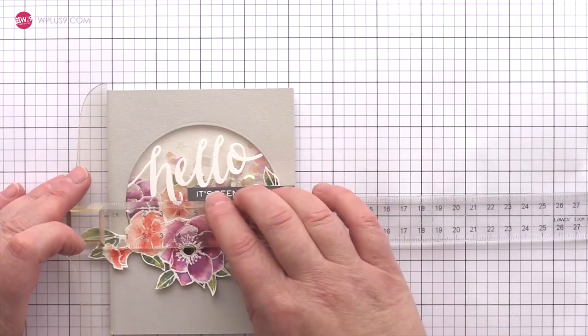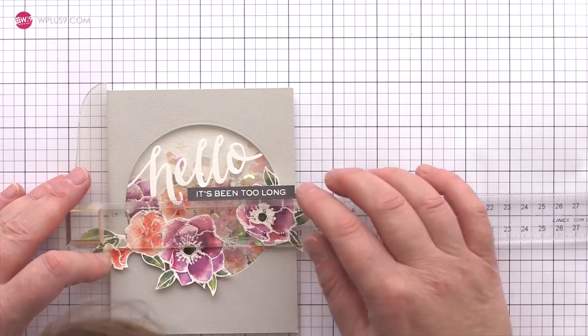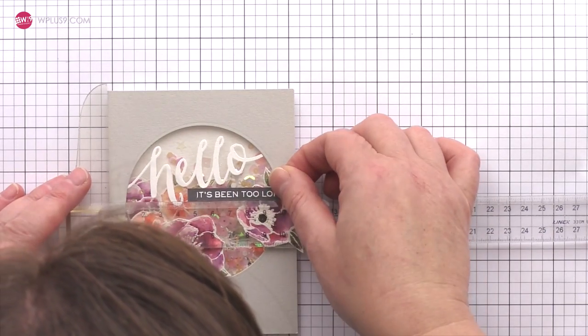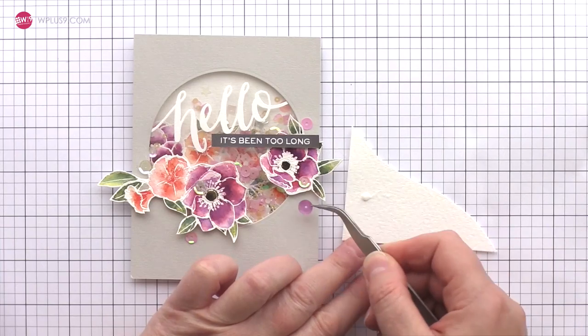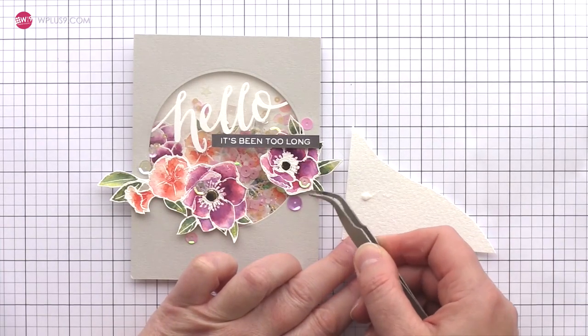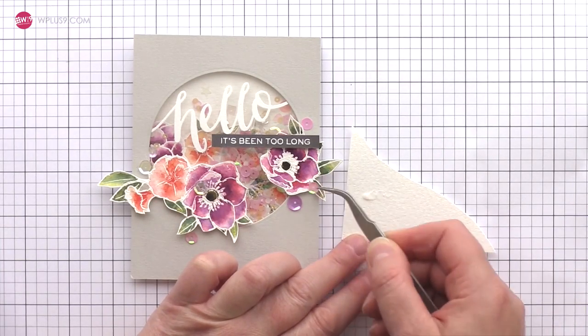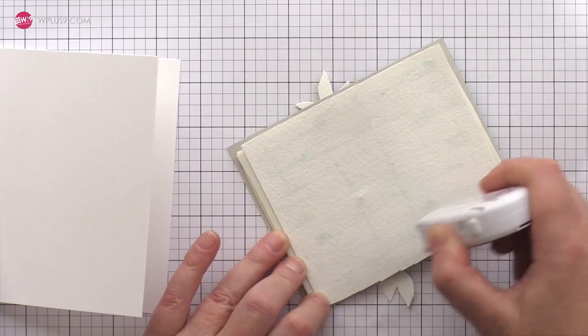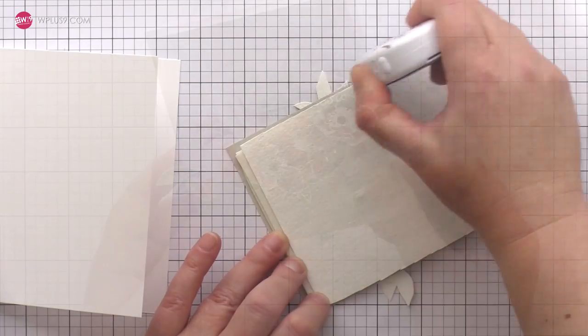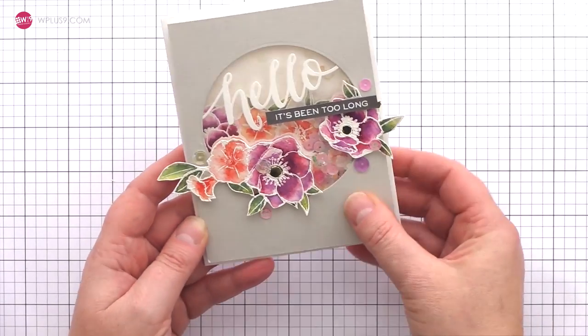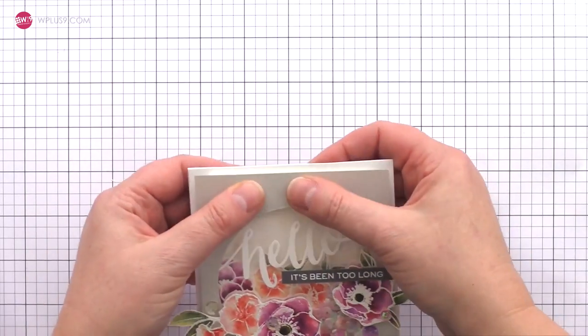I've added the banner to the card with more foam adhesive and using a T-square ruler to make sure I've aligned it straight. I decided I wanted to bring the sequins onto the front of the card as well and so I've arranged a few around the flowers and then adhered those with Ranger Multi Medium Matte. Finally I added plenty of glue runner on the back of the shaker panel and adhered it to a side folding white card base.